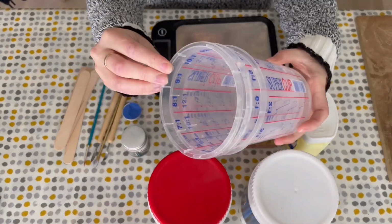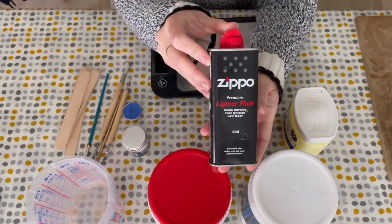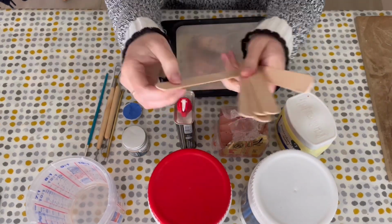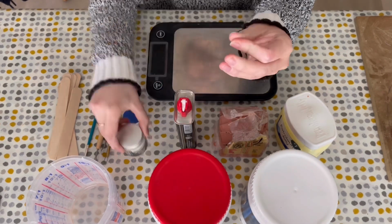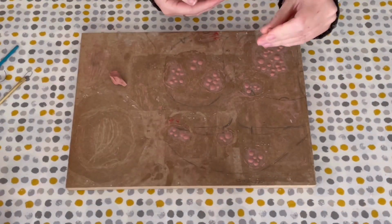This is a short clip of me showing you everything I used in this video. So I started by using Mouldlife Platsil Gel 25 silicone, but you could also use Platsil Gel 10. I used some cups, sulfur-free clay, lighter fluid, some sculpting tools, a small brush, Vaseline, tongue depressors or some mixing sticks, some scales, blue grease paint, but this is an optional step, and most importantly the Bondo.